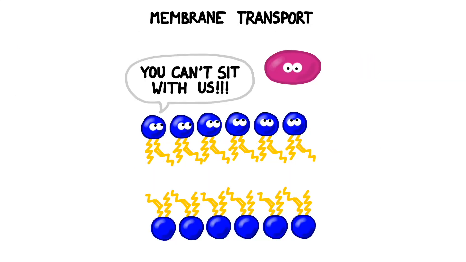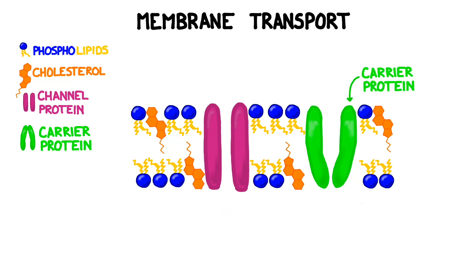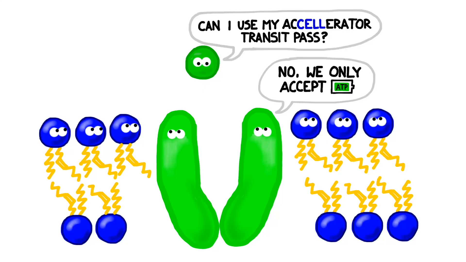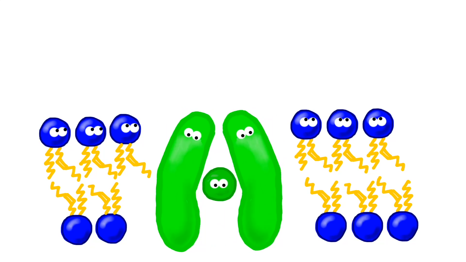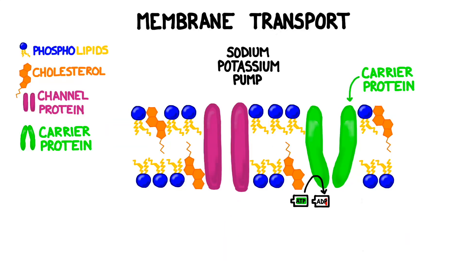Molecules that are large or charged can't get through the fatty inner layer. Specialized channel proteins allow large or charged molecules to pass through the membrane. These molecules flow down the concentration gradient from high concentration to low concentration. Structures called carrier proteins charge a toll to admit a molecule. In return for a small amount of ATP, these proteins allow certain molecules to pass through. They are especially useful because they can often pump items against their concentration gradients. A great example of this is the sodium-potassium pump, which pumps sodium out of cells and potassium into cells, allowing neurons to work.